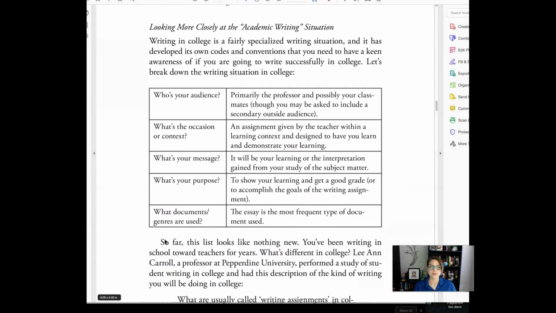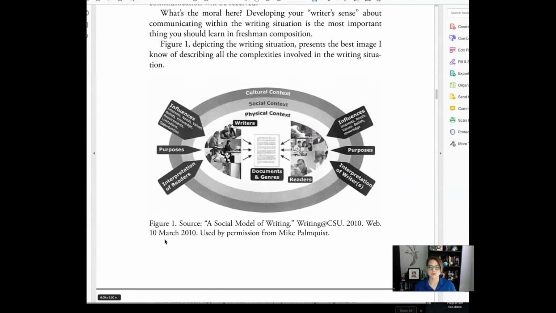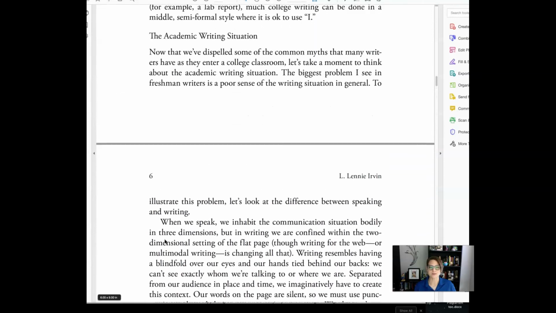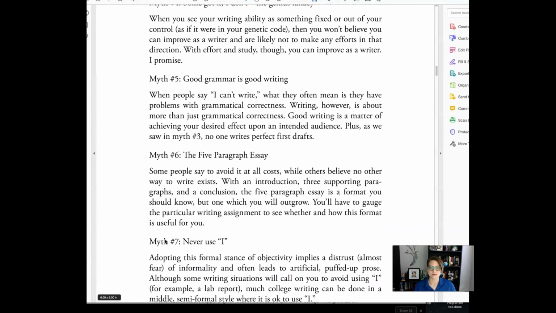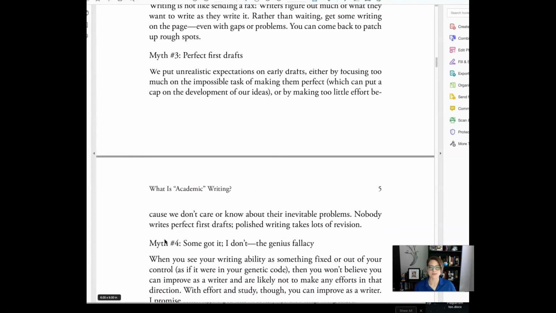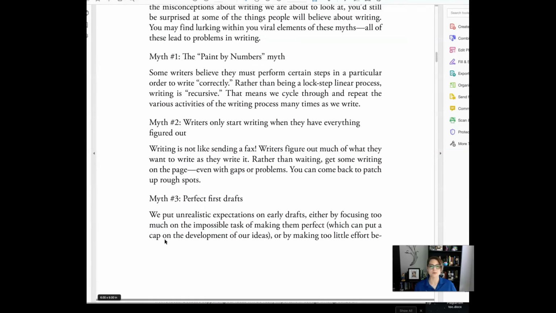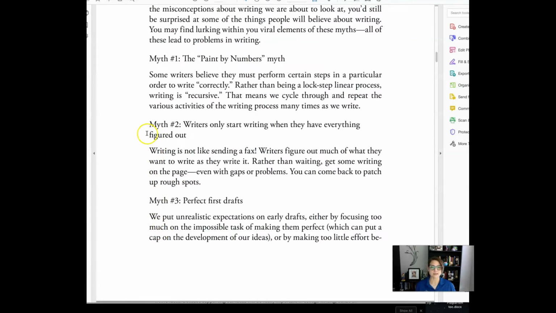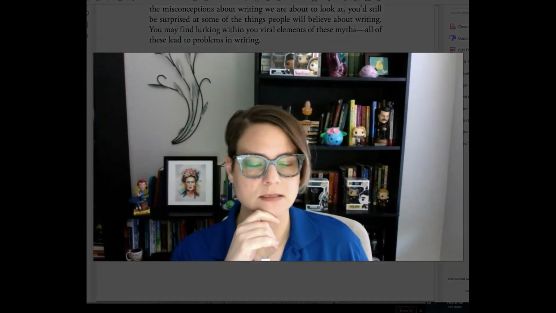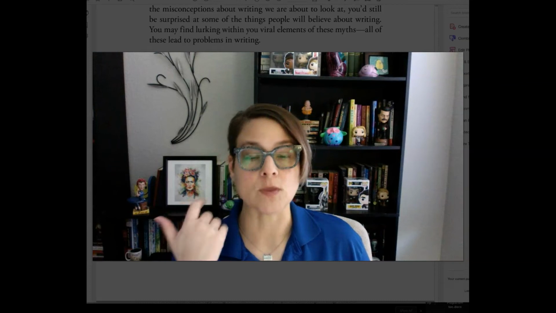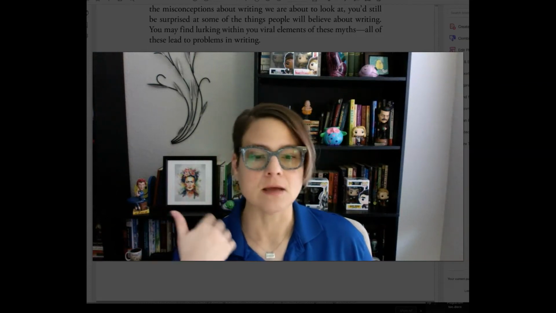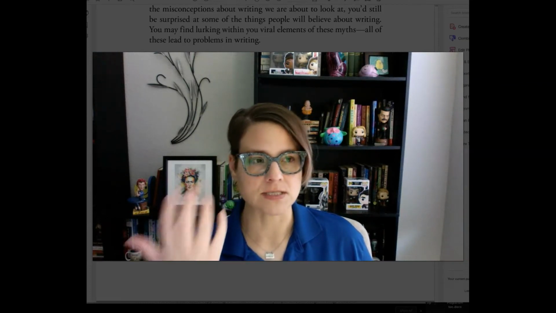But I also do, I'm going to scroll slowly. I want to go back to, this is such an important article for so many reasons. So make sure that you definitely read it and understand it. But I want to address the myths because I really do want to drive home the idea that these are myths. These are not actually ideas that we should continue thinking about. So the paint by numbers idea, we don't want to look at writing as we have to follow this certain set of steps, or that we have to follow these particular steps. Writing will always change and those steps may change.